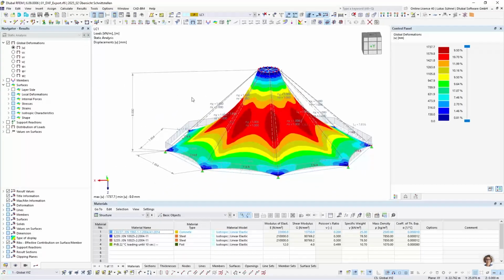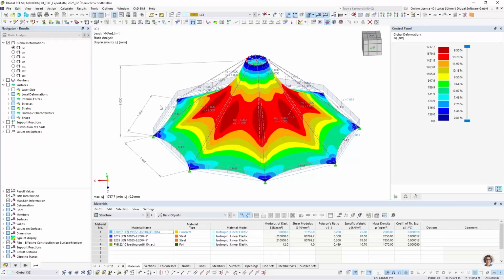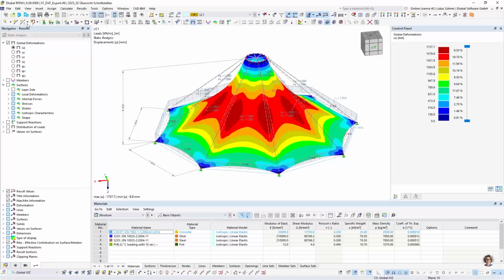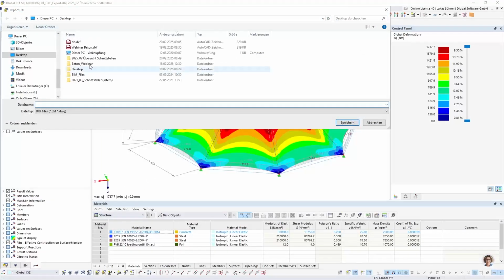Now that is the result, and it is quite common to export these structures into AutoCAD for additional drawings and so on. So we developed not only the DXF import, we also included here options to export the deformed shape. Put it on my desktop.